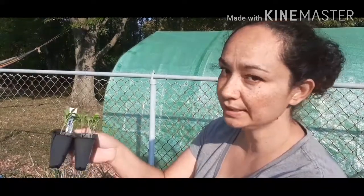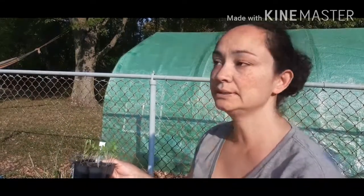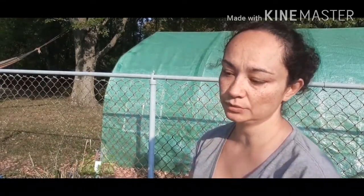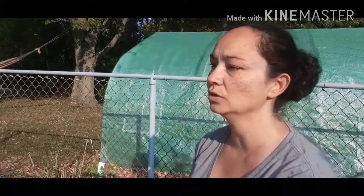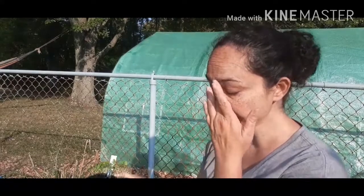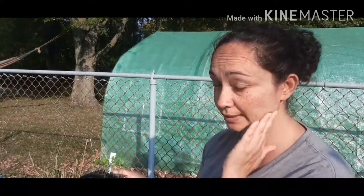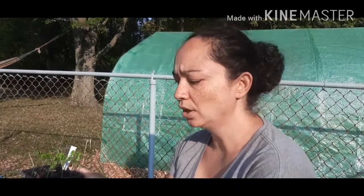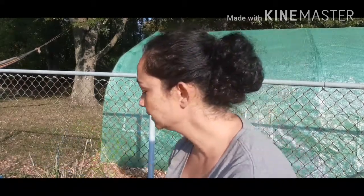Once they have true leaves, then it's okay to go ahead and transplant them. And I was not only waiting for them to get true leaves, but I was also waiting for the temperatures to go back down, because we did have a week full of upper 70s. But it looks like the temperatures are going to go back down, and we are expecting rain tomorrow. The sun is setting, and it's going to start cooling off. So it is a perfect day for me to go ahead and transplant these seedlings.